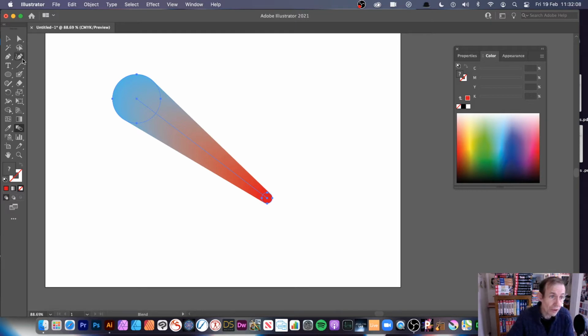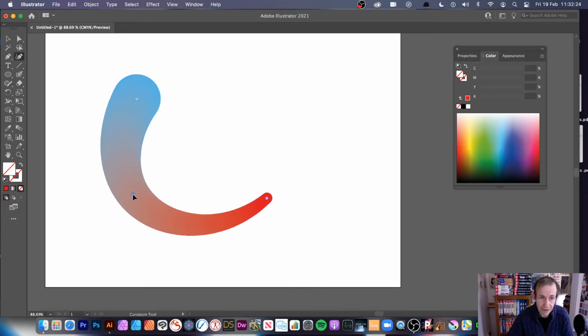So if you want to, you just go over here, you've got the curvature pen tool. I always like to do this, curvature tool. Weirdly, it's called curvature pen tool in Photoshop, curvature tool here, just to confuse. And you can always add points. So now what you can do, you can bend that, which is really great for the repeat feature.